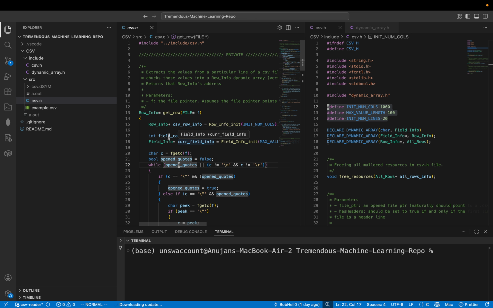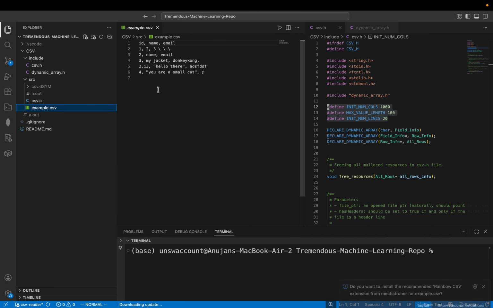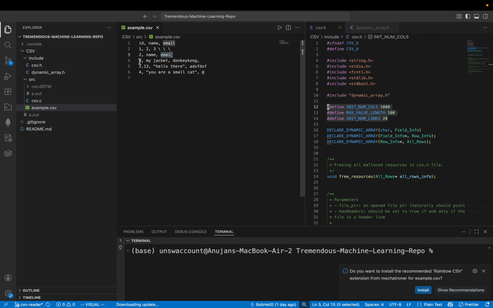Current field, it's hard to talk about this. The field array, maybe I'll get the CSV out. The field array was for every individual value, which I called a field, like to, name, email. Each of these values requires a particular array that I can push characters to.